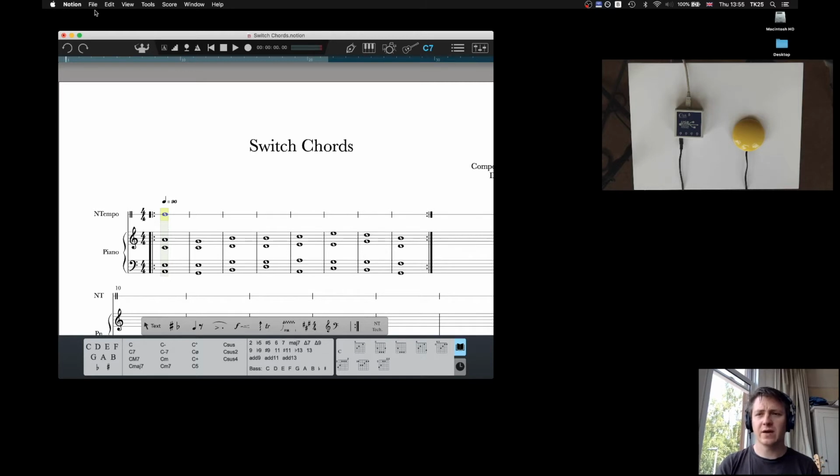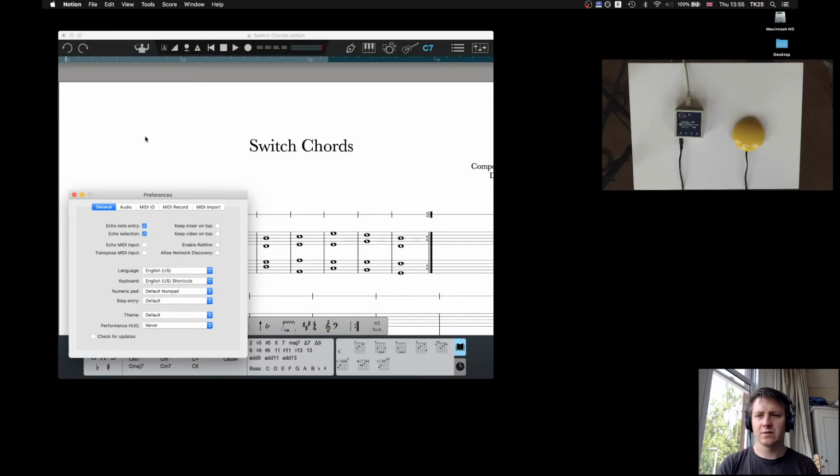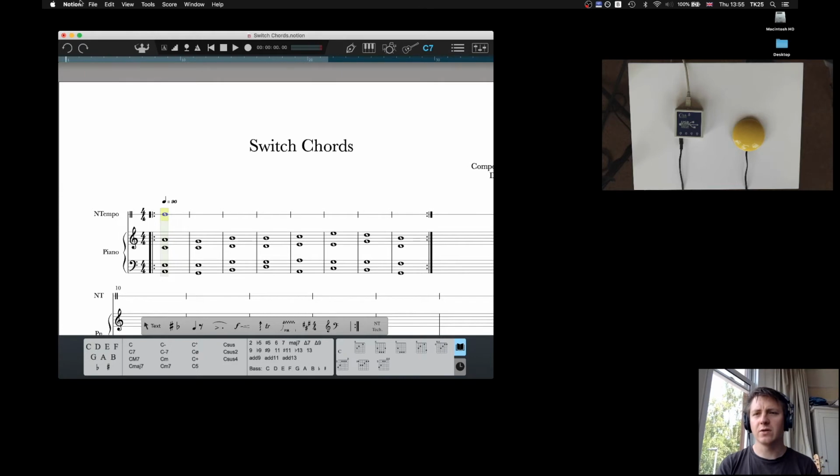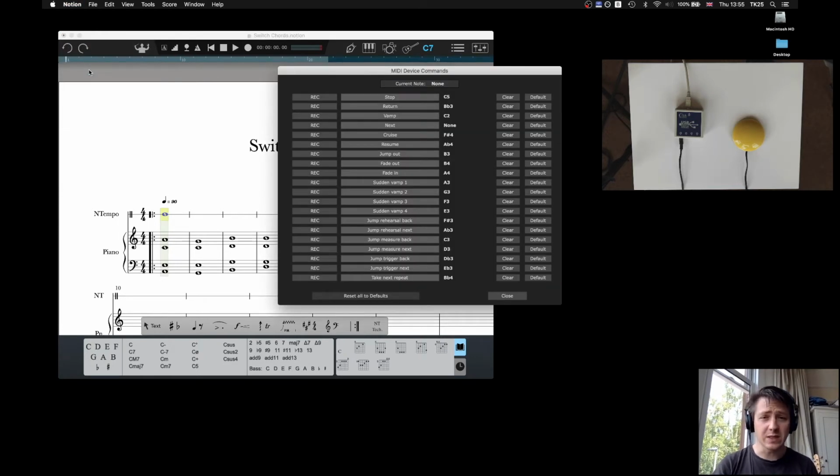And the way we set that up is in Preferences. I beg pardon. The way we set that up is in MIDI device commands. If we were using MIDI, here we have all the performance options that we can map a MIDI note to.